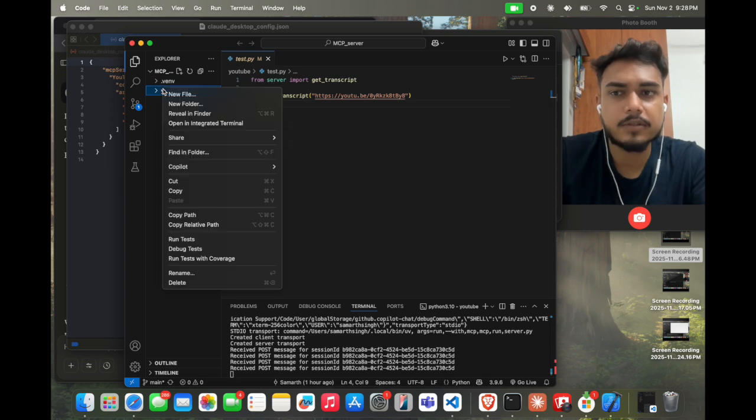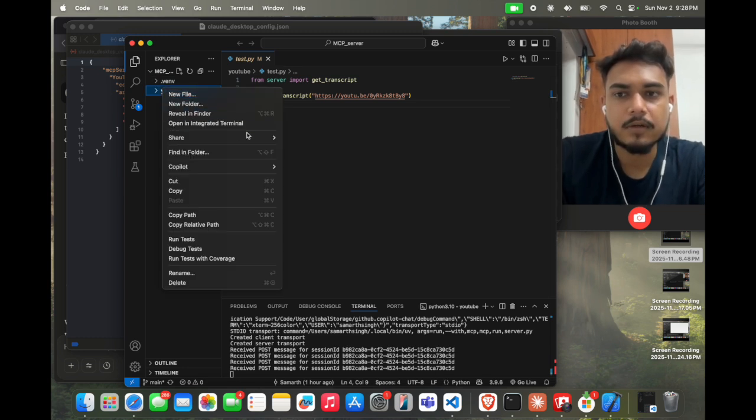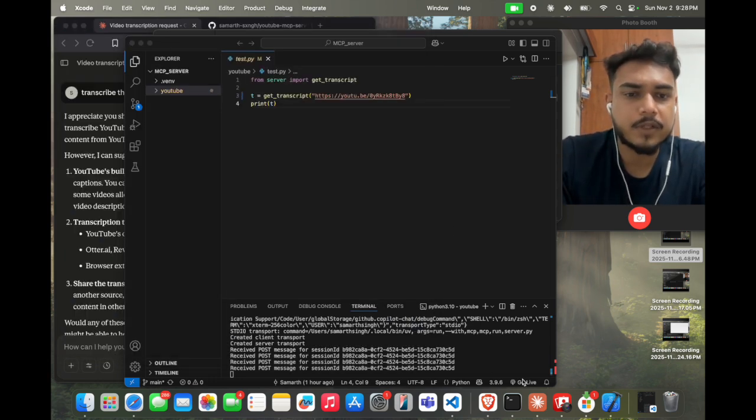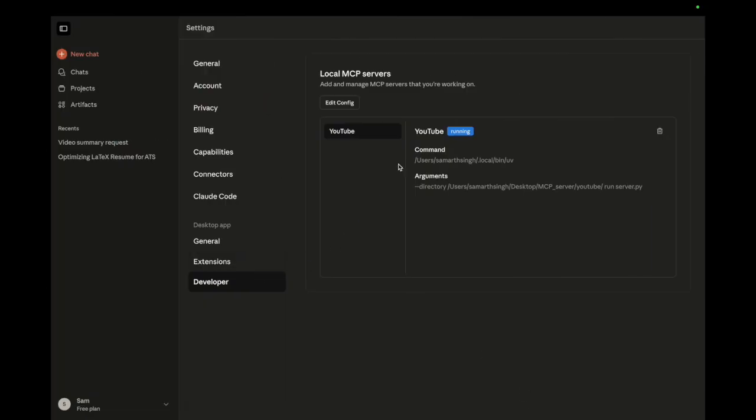So you can just go here and copy the path, and then come here and replace this over here. Okay. So let me just close this. Then what you need to do is close your Claude, come back here, and you should see this MCP server as running.